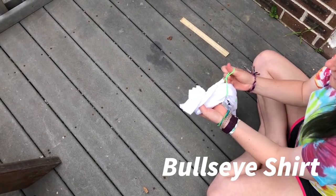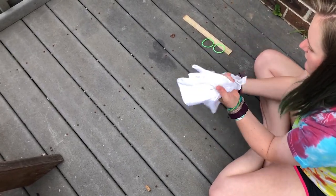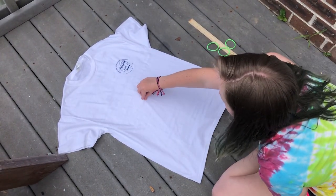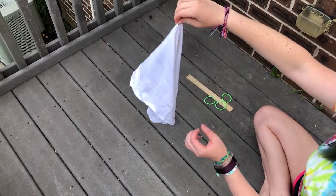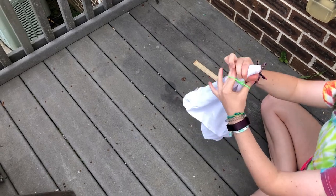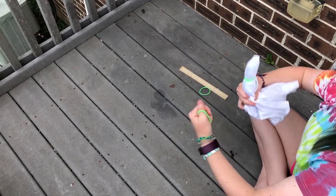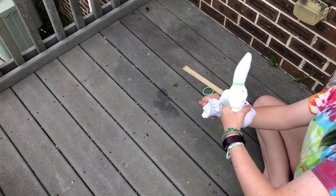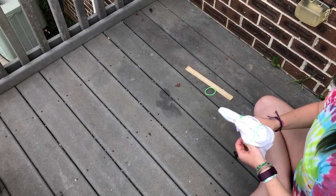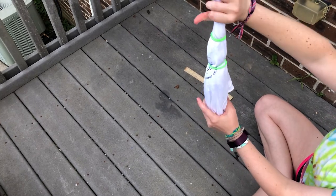The last one is the easiest way to fold your shirt. Lay your shirt out flat and pick where you want the center of your bullseye to be — I'm going to pick the very middle. Just pick up your shirt from that center point, make sure it's all smooth, and put your rubber bands on. This part will be the center of your bullseye — whatever color you want in the center, put it there — and it will go out from there with as many or as few colors as you like. Where it's thicker at the bottom it's harder to get your rubber bands on.